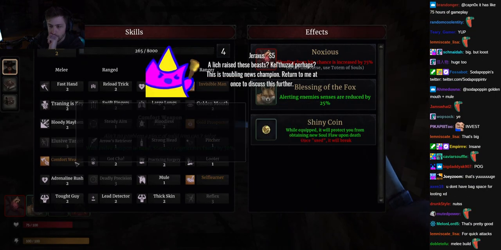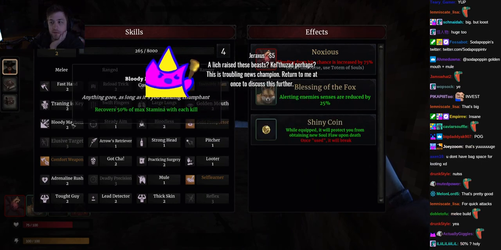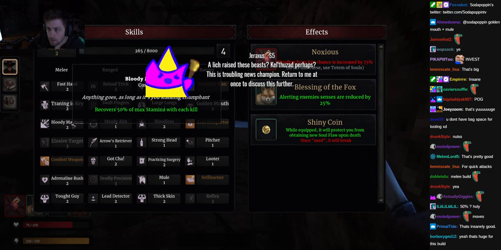Confirm. A lich raised these beasts. Kelthas Ed, perhaps? This is troubling news, champion. Return to me at once to discuss this further.